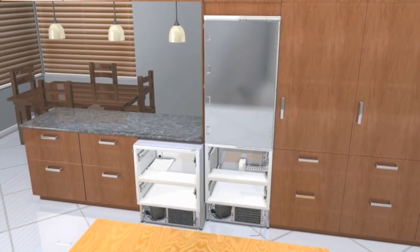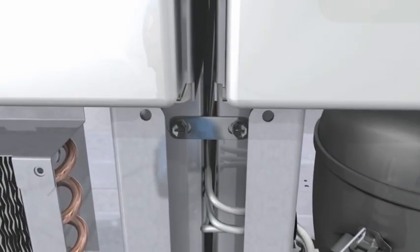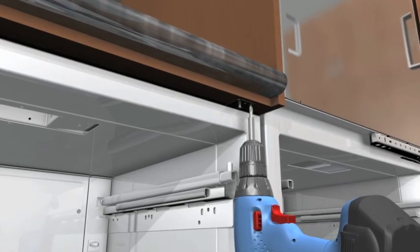Install and level both units. Secure the units at the base, using the two-hole steel brackets. Secure the drawer unit to the countertop.